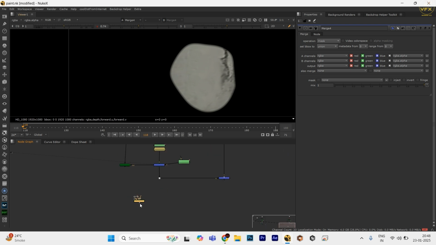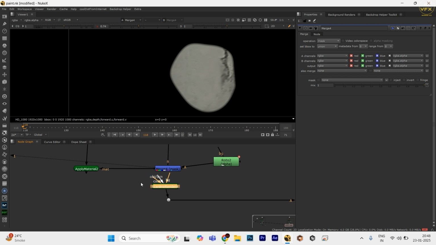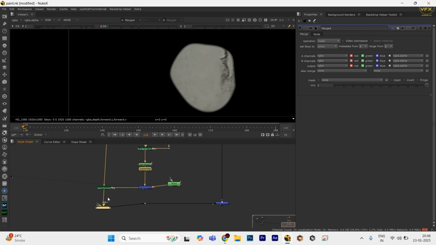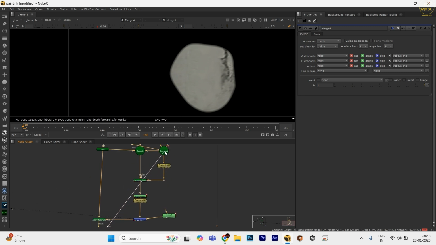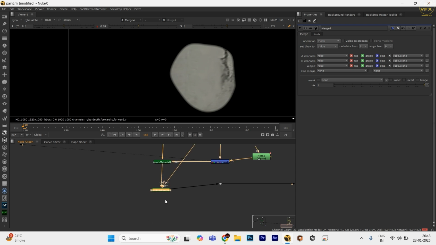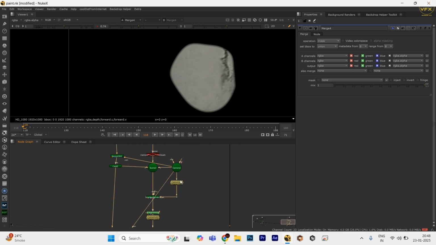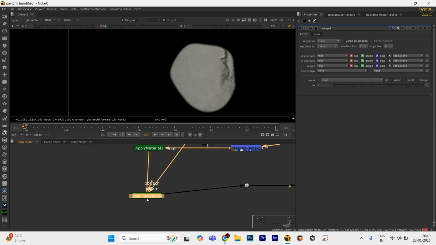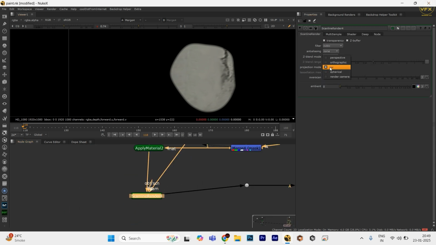After that I will take this same camera line, just connect it to my scene. Don't connect this bg, connect this obj to this apply material. And connect this camera to camera, but not in the frame mode, just directly connect to the main camera, the track camera. This time we don't connect to the frame mode, we're directly connecting to the main camera, the animated camera. After that just change this position mode UV to render camera again.